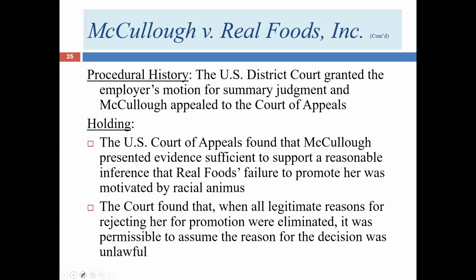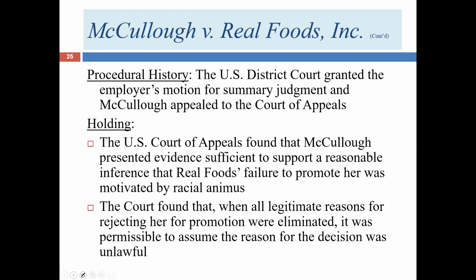The Court of Appeals said, yeah, this does seem kind of fishy. It's not that the employer can't maybe prove it. Just because someone has more years of experience, maybe she's just really bad at it, even though she has lots of years of experience. And I'm not sure that the college is really that relevant to deli work. Maybe it is. But it could be that there are reasons that justify Craven's promotion over McCullough.